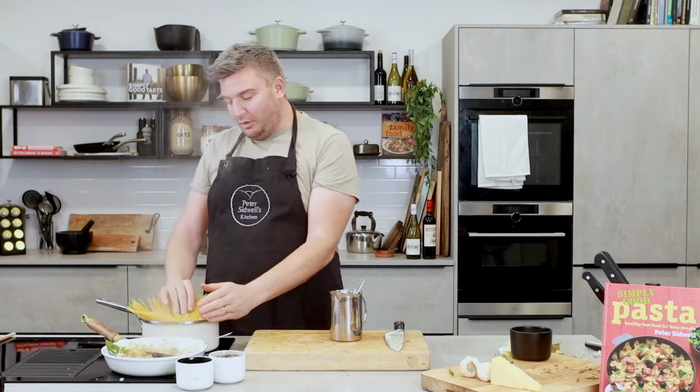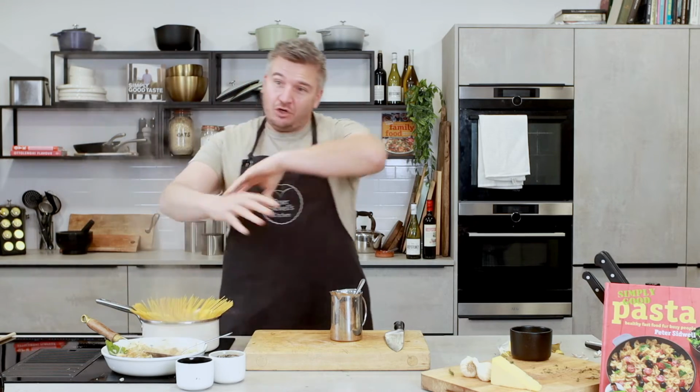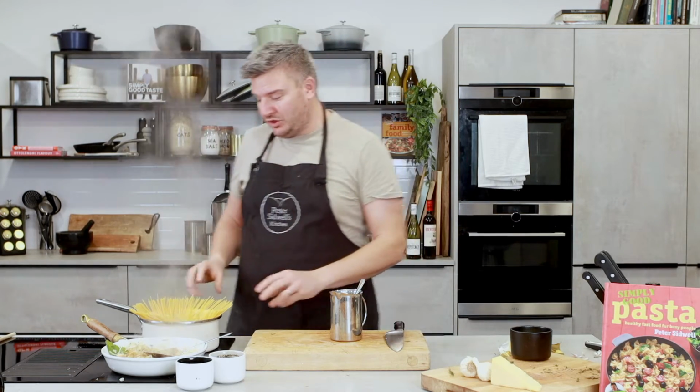If you use a pan that's big enough, you don't need to add olive oil into your pasta. If it's got time to roll and bounce around, then it doesn't need it. It just needs salt and water, and that's your lot.